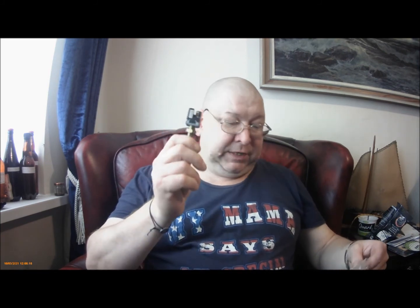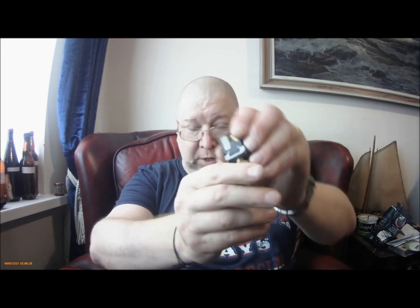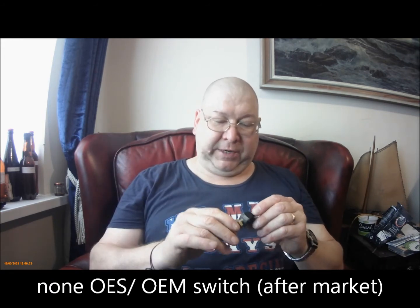Right, the new switch itself isn't a Mazda Bongo switch. I don't know quite where I found it, but I found that it's the same as an MX-5 switch. The part number on this, B001, you can find in a Mazda 5 switch, B001. As you see, it's an OES switch.